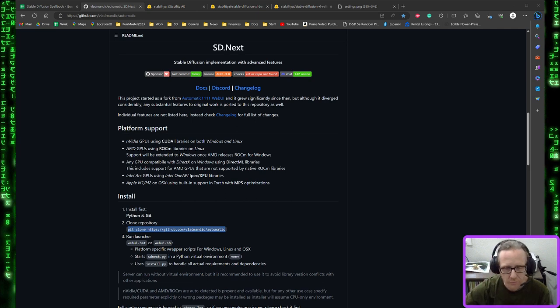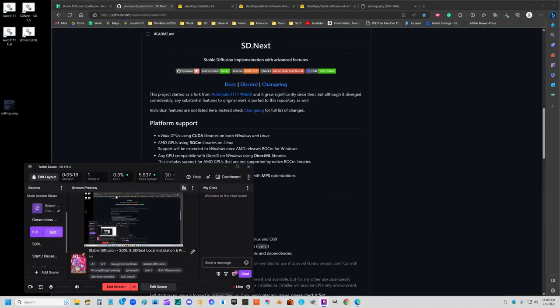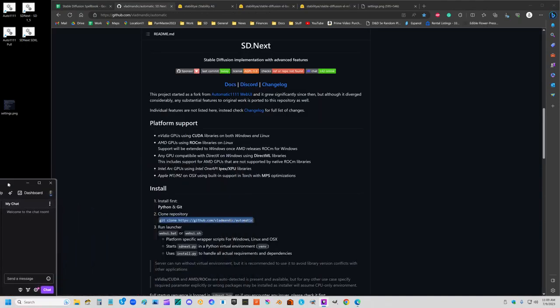Once all that's done, you're going to see in the installation folder the webui.bat. I have one on my desktop here, and let me change my view a little. Right here, I've got SDnext for SDXL.